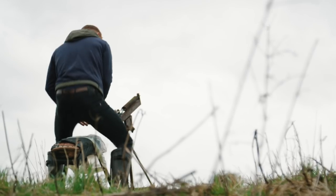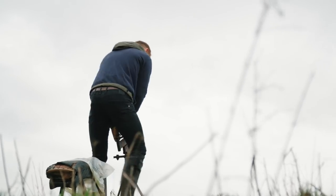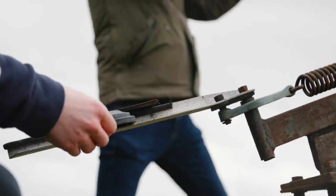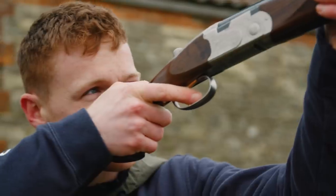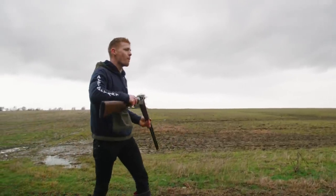Stand clear, John. Just check she's lubed up — yeah, she's good to go. Pull! If you miss it with the first shot, give it another barrel. Pull! Good effort. Pull! Got it. I'll tell you where I am — I'm a long way from London. If you were doing this in London you'd have the helicopters after you and you'd be locked up.